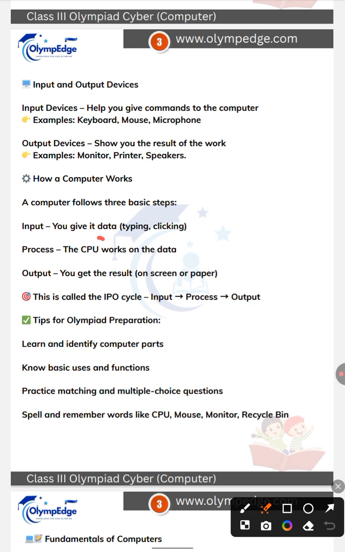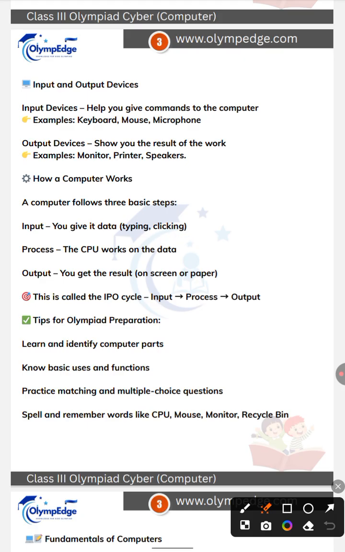We give the computer the data or the instructions or the commands through the input devices, right? So what is input? We give the computer the data. And how do we do it? By typing on the keyboard or clicking on the mouse.